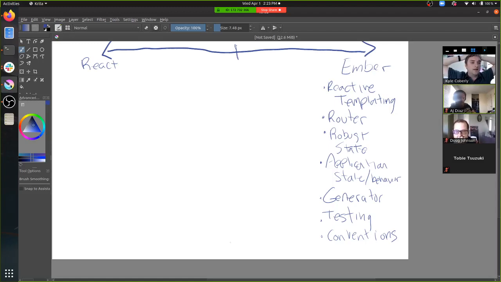I think the big barrier to adoption with Ember is it's hard to do anything if you don't know everything. It comes with all of these things and you have to use all of them. Before you can get anything to even show up on the page, you have to touch the generators, the router, and potentially the state management. There's just a lot that you have to do to get anything going, which is not the case with React. You can feel successful with React very quickly.